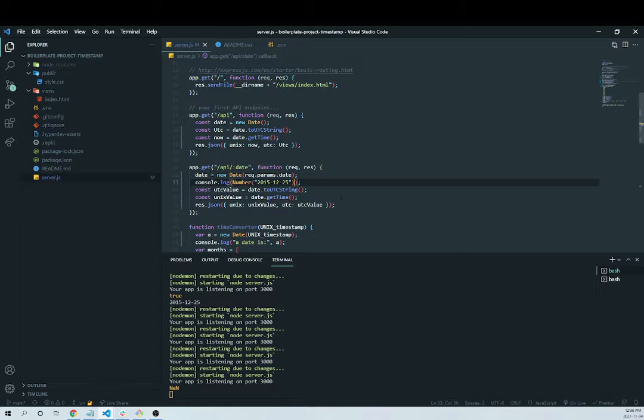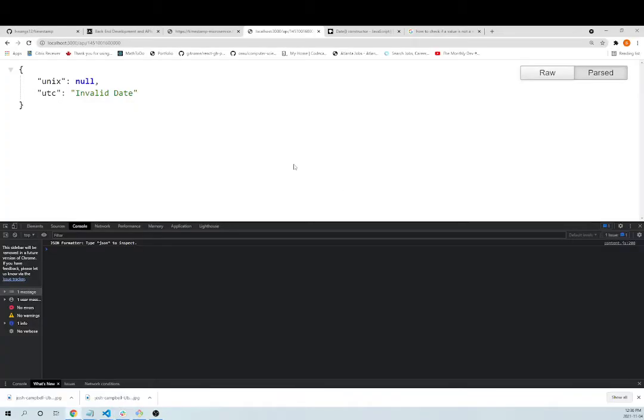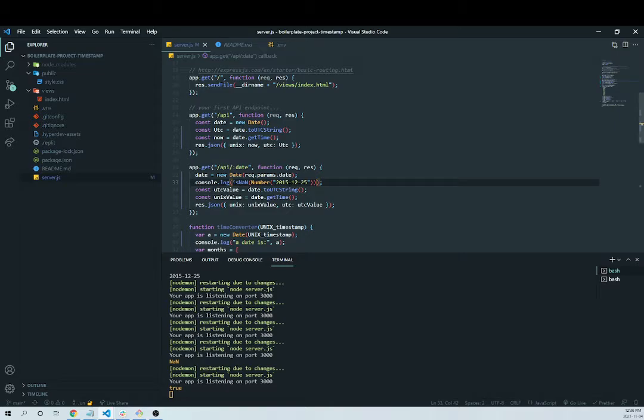Okay, there we go. So is that going to produce a true for isNaN? Yeah, exactly. But this, if we get rid of the dash, it's probably going to produce the false value, right? Refresh, false. Okay, so that's how we can identify.